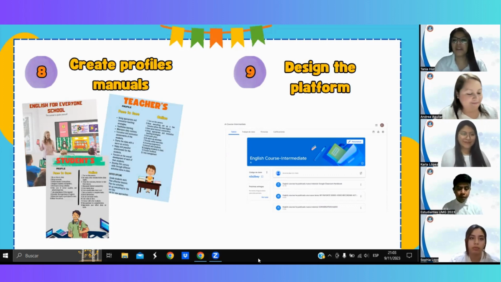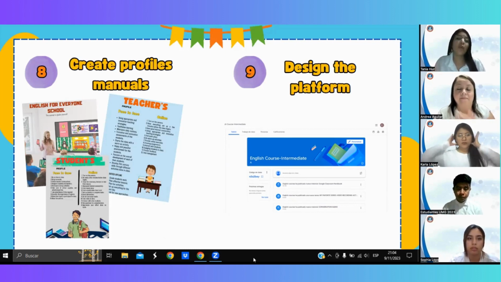Very good. We really appreciate all the information that you have given us, and every step that you mentioned is important. So please take them into account, because whenever we want to create an interactive classroom, we have to take into account all these steps, so that we end up creating a very good interactive classroom.